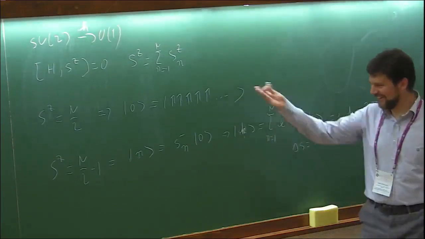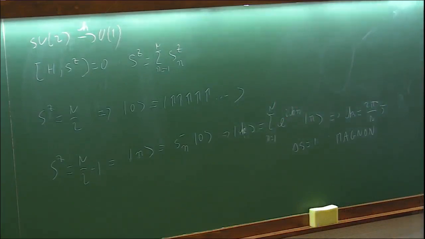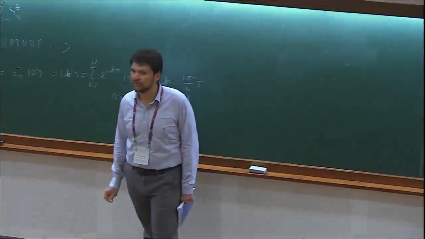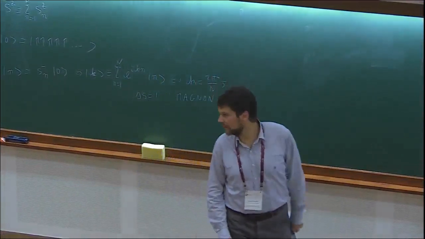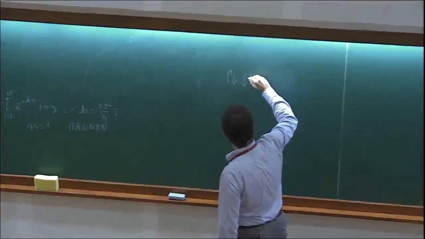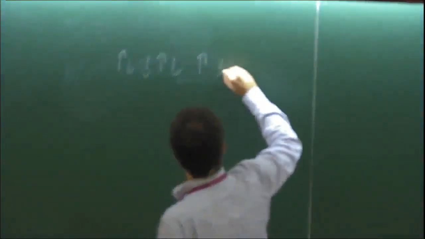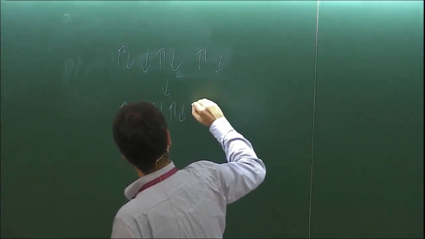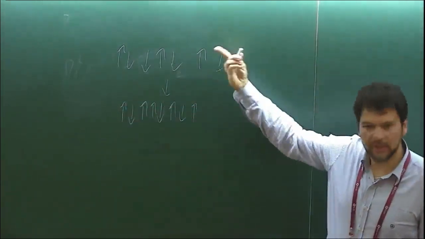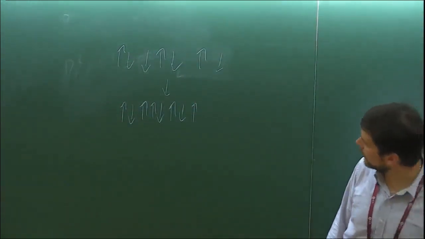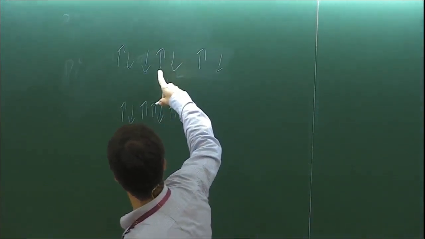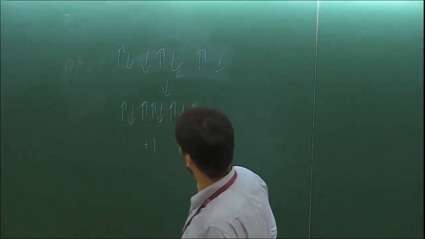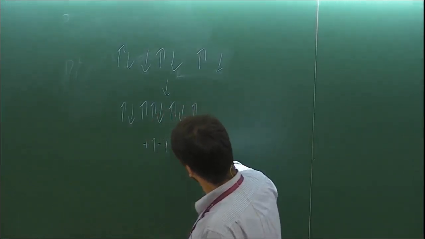Okay. In such a setting? You should, because I suppose that you're familiar with the Néel state, and you're familiar with the concept of a domain wall in a Néel state. And you should know that if I go from this state to this, what I did is that I flip every other spin after a certain point. So I flip this one, down into up. So here I increase my magnetization by one, here I decrease it by one, and then I continue going on.